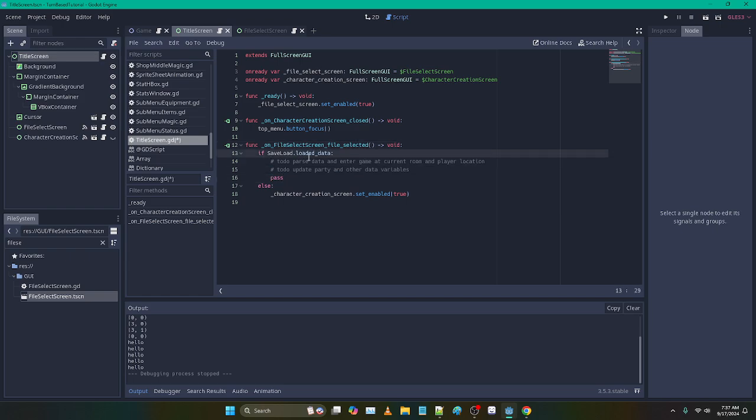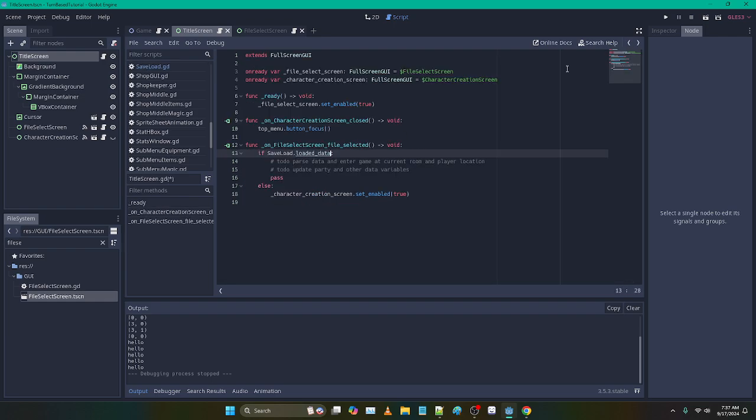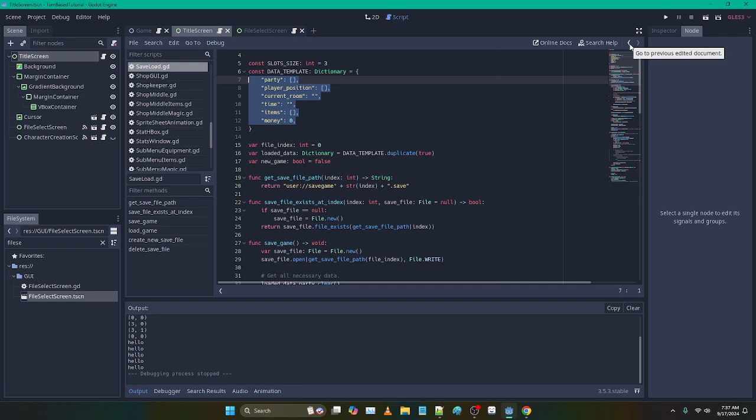Now we need to parse the data. And so I'm going to again copy this. Maybe data should handle that, or the save load, I mean.